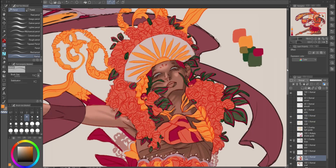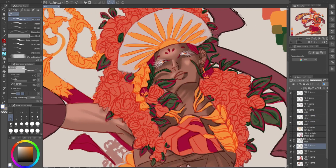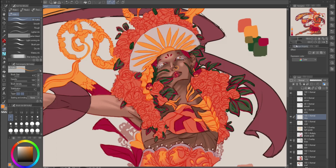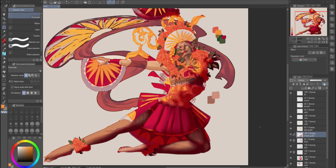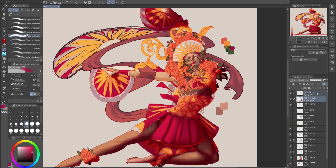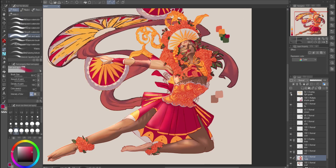We still have to do armor set number five, so we'll see. But basically just rendering out all of the details now, deciding what makeup and jewelry to add. This is sort of inspired by several pieces of Southeast Asian theater. There's no one specific culture that I'm pulling from, and so I don't want to say this is specifically from this nation or this country, but you can definitely see the influence if you're familiar with Southeast Asian theater and just the kind of over-the-top beautiful costuming that they typically use in their performances. I wanted to do something like that with this armor set, even though the color palette on initial look was kind of dull.